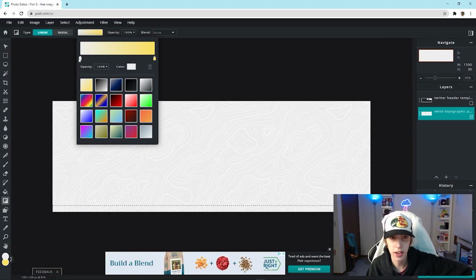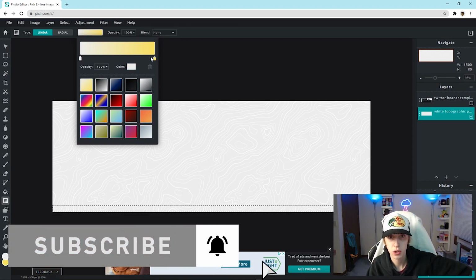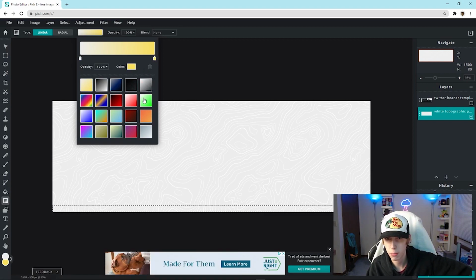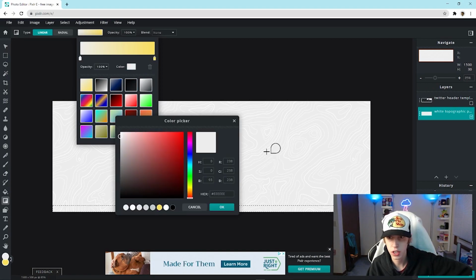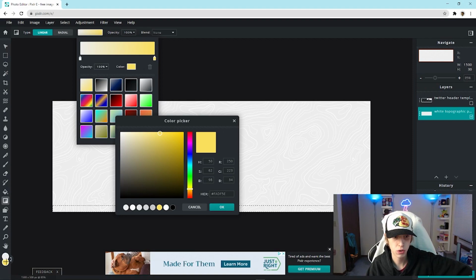So to change the gradient colors, you click on the right side and the left side, basically it's only a gradient between two different colors. So the right side, as you guys can see in the thumbnail, is that yellow color, and the left side is that gray color. So to change the left side, you click on this left little thing here, and you can just change the color, and you can select right from the exact gray, which is what I did. I click OK, and then for the yellow, you can click on this right side and then click on the color, and choose the exact color right here and click OK.